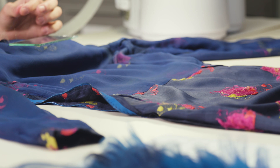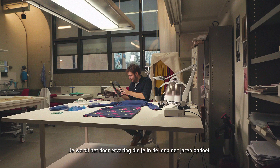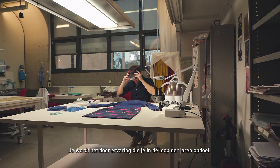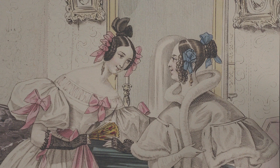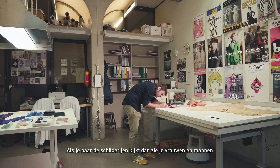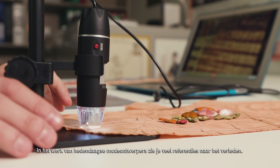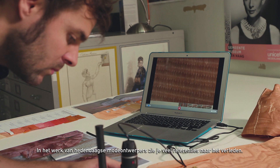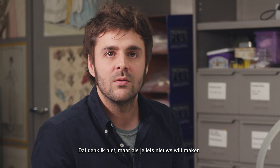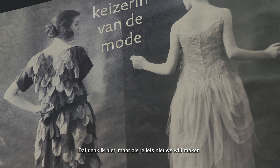When I started, there was not a profession really as a fashion conservator. It is more something that you gain with experience and years, but of course previously you have to study conservation. Fashion has been always attached to the story. In every painting there is a woman or a man wearing a fashion that was trend in that time. Nowadays, through the contemporary fashion designers, you can see many references that were already created many years ago. If you want to make something new, you have to learn something from before. Everything is connected — you cannot detach one from the other.